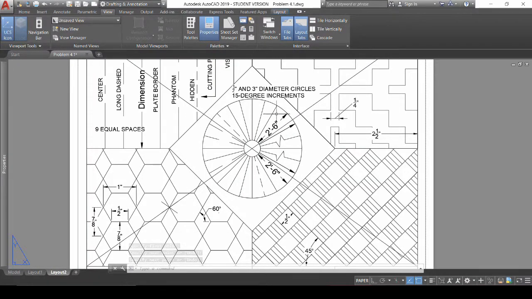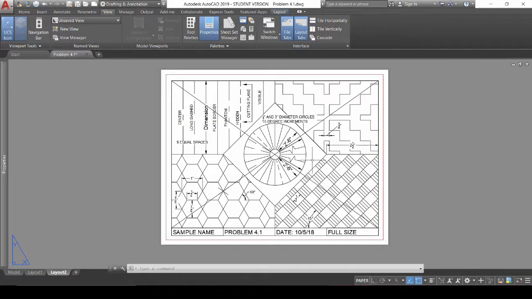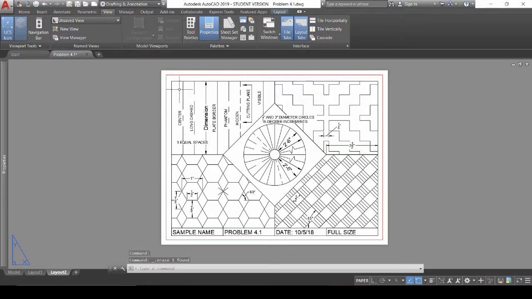You'll also want to note that the instructions include a 1/2 inch diameter circle and a 3 inch diameter circle. Over here, these lines are placed in 9 equal spaces. There is a lovely divide command, and you can tell it how many sections you want. You wanted 9 over here.